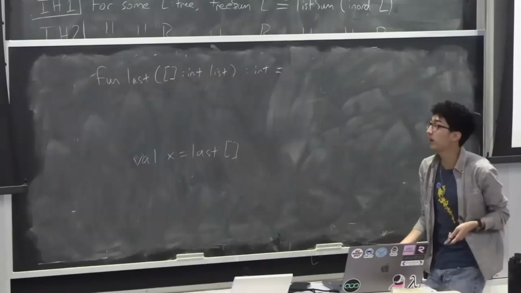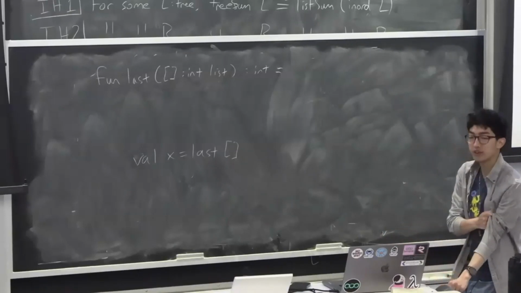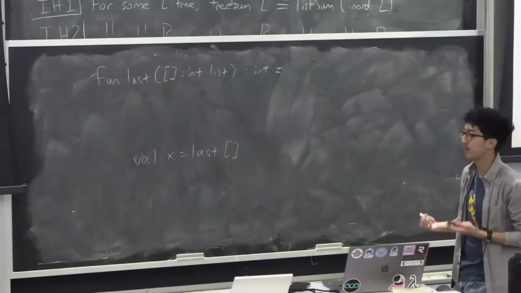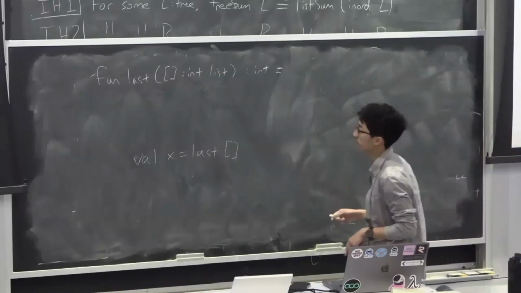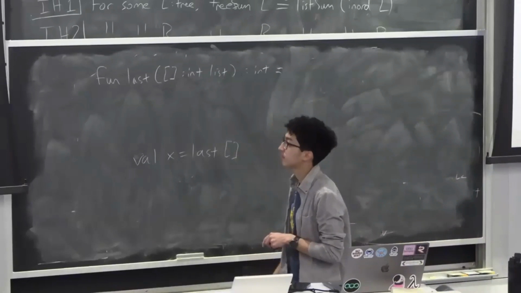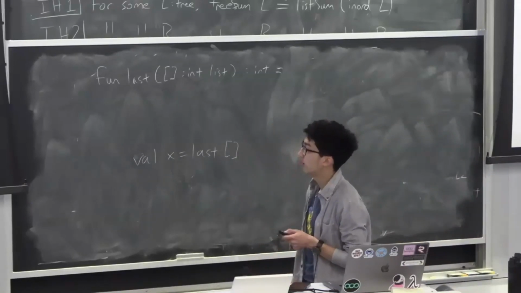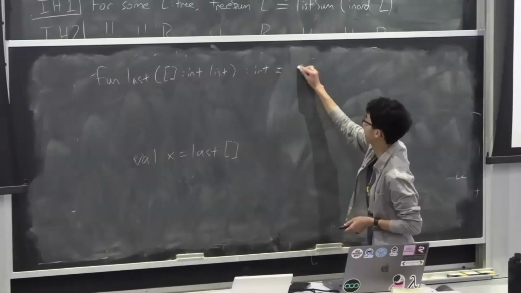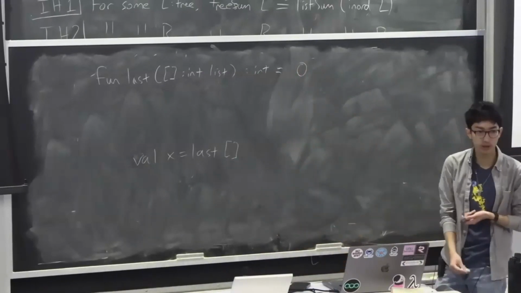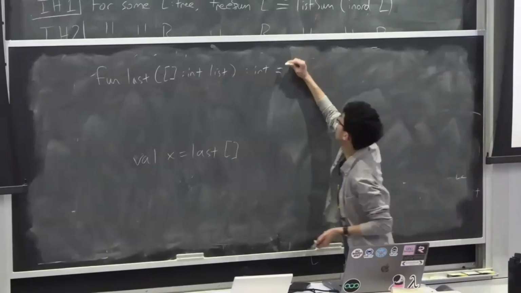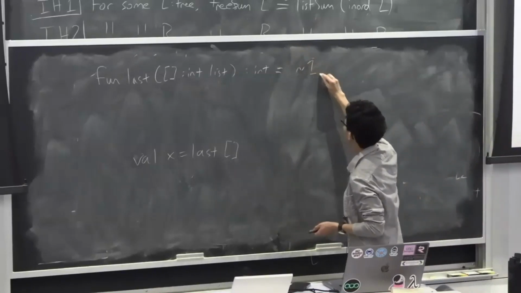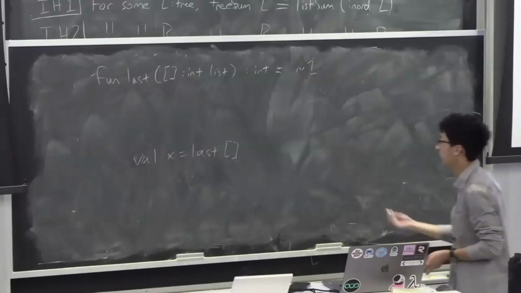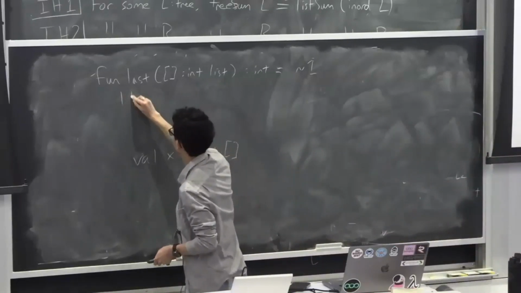Okay, so what we're going to find is that we don't want to raise an exception, and in general, functions that raise exceptions are really bad. Okay, so here's what we're going to do. I should also say the alternative here is that we can return 0. We could just return an arbitrary integer, maybe -1. I don't know. But now you've made ambiguity, and let me finish writing last for you actually.